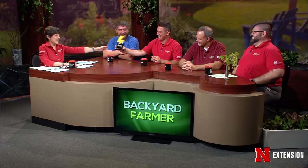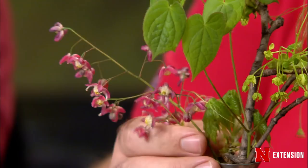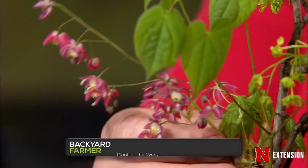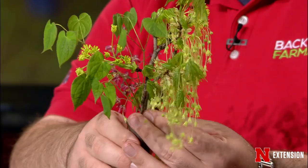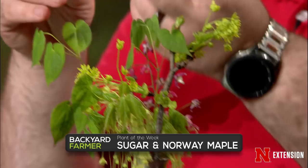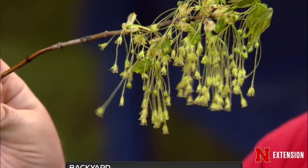We have two plants of the week. First is epimedium or barrenwort — this pinkish flower here. It's evergreen in the shade, in the barberry family, and very slow to spread. There are lots of species, hybrids, and cultivars. It's a very pretty, slightly fragrant flower. Second, a lot of people would be surprised to know that this beautiful cascading flower is actually maple — sugar maple and Norway maple. People don't realize they actually have those wonderful flowers in the spring. These are not the ones that wing themselves into your gutters — those are silver maple.